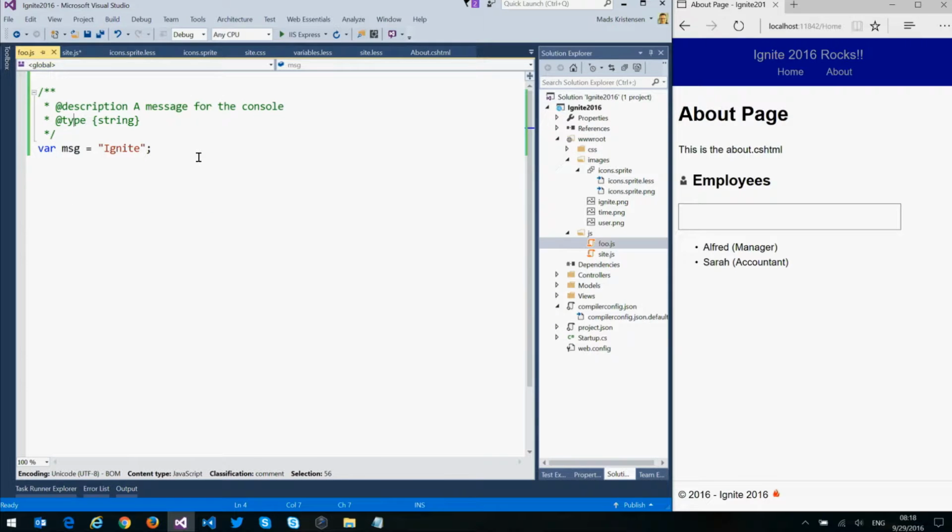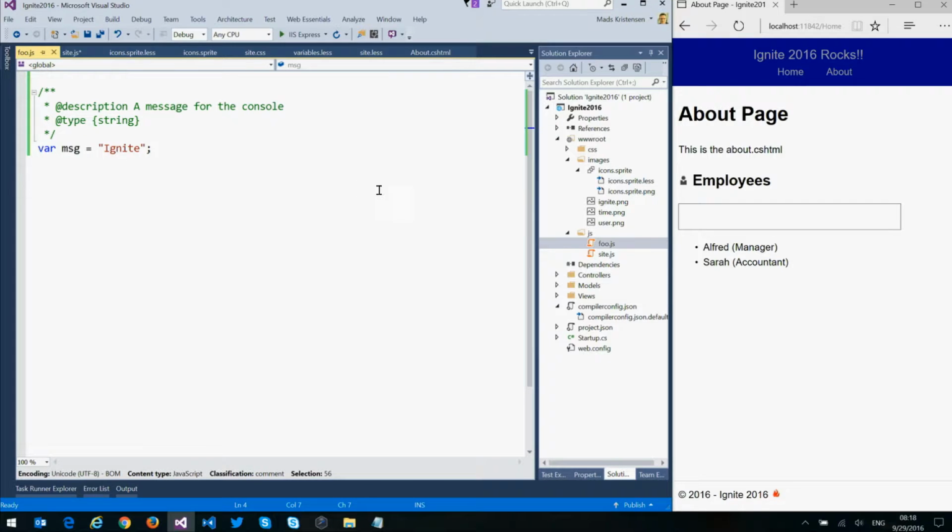All right. So now I have 2 JavaScript files, but I just want a single one. I want to bundle it into a single JavaScript file. And again, just like we compile less, I could go the way of doing it with Gulp, Webpack, all these Node.js tools.